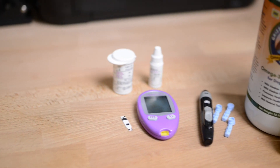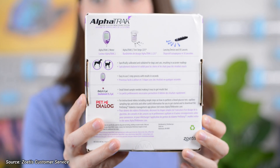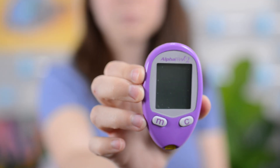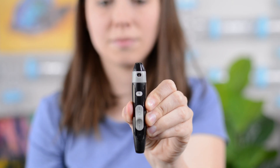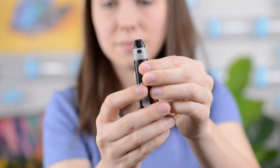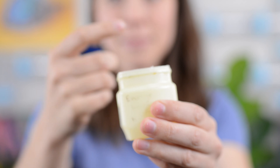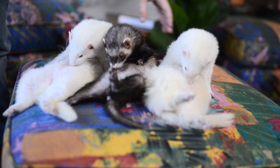First, collect all the necessary supplies to test your ferret's blood sugar. You need the AlphaTrac II — this is the one your vet's office probably uses too. It has a dog and a cat setting; use the dog setting for your ferret. Inside the box you'll have AlphaTrac II test strips in a bottle, lancets, and a lancing device. You'll also want Vaseline on hand and a healthy treat that motivates your ferret to stay still. We personally recommend salmon oil because it's relatively healthy and ferrets go crazy for oil.